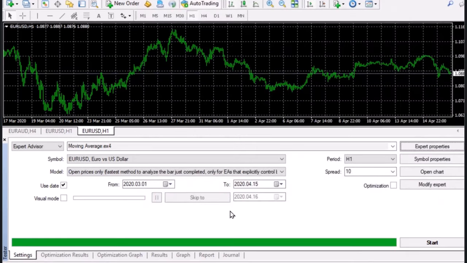Okay, so now you know how to test an EA and how to optimize an EA, and your homework will be to go and change the symbol. For instance, go and test the pound, the Aussie, the yen, the franc, the CAD, and all those kind of crosses, and also vary the period. Go and try the 4-hour, go and try the 30 minutes, see what results you get, and I can guarantee that you will find better results over that particular period.